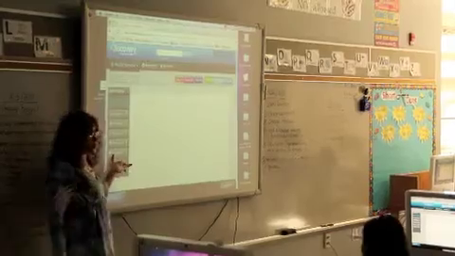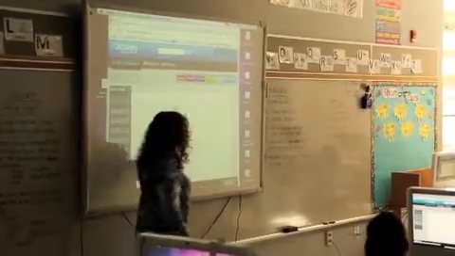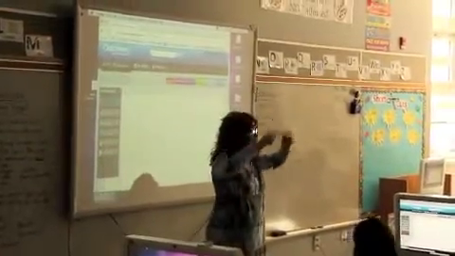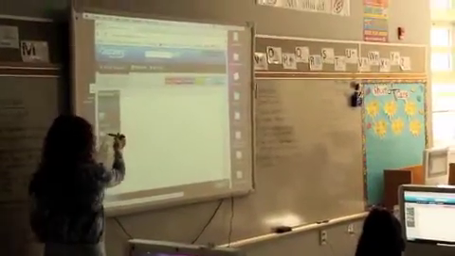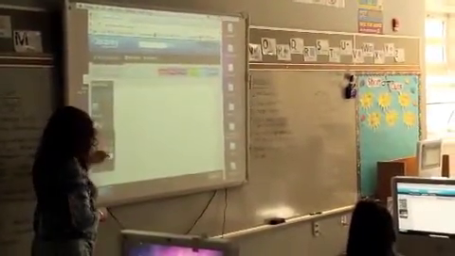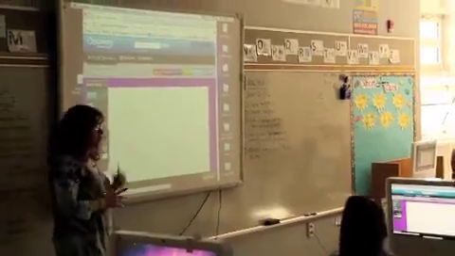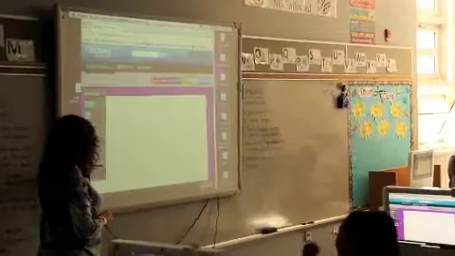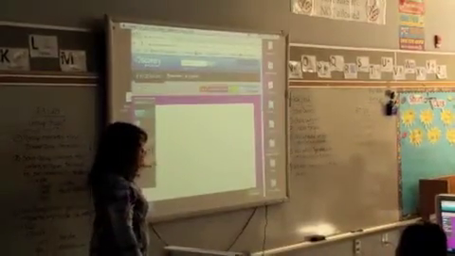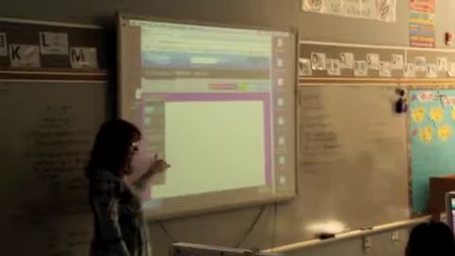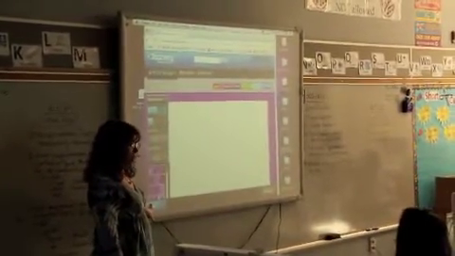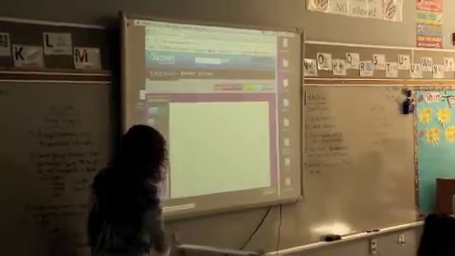So what we're going to do first is we're going to add a background. Now the background, just as if we did a poster and hung it up on the wall outside, we're going to take our color drop down menu. So you can pick a color, and you can choose any color you want. My favorite color is purple, so I'm going to use purple. After you are done picking your color, if you click Pick Pattern, you can add a pattern to your background color. So I'm going to add an animal print.